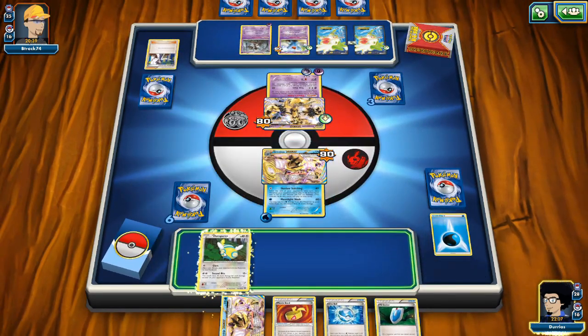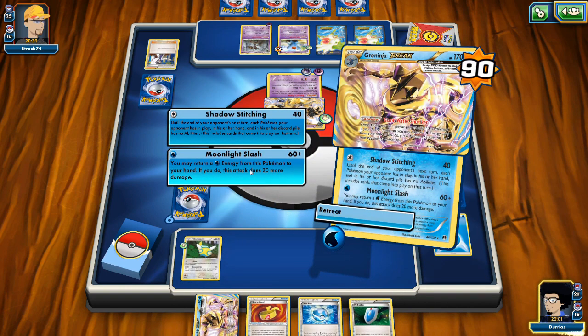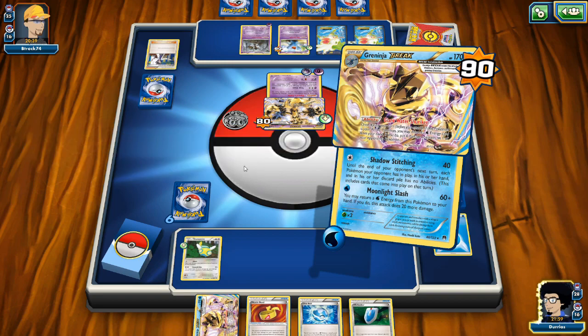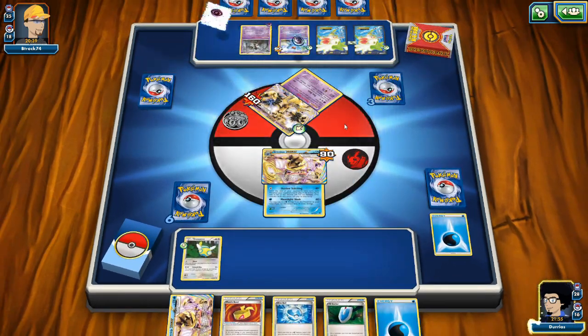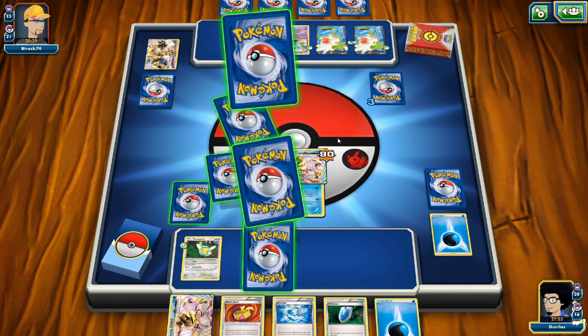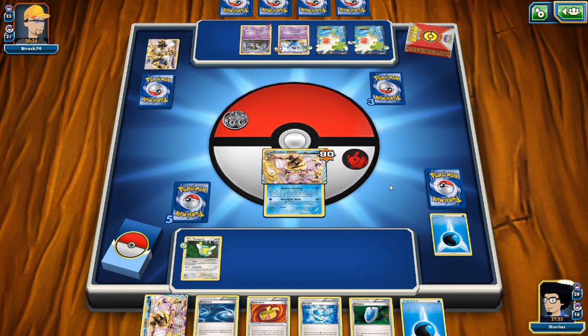I will bench the Dunsparce just so we have a backup ready. I know it's an easy target, but we might get knocked out here very soon. And that would lose us the game, so we need to have another benched Pokemon. At least we take a knockout. And there is the Rough Seas. Rough Seas was prized. Do we stay alive?